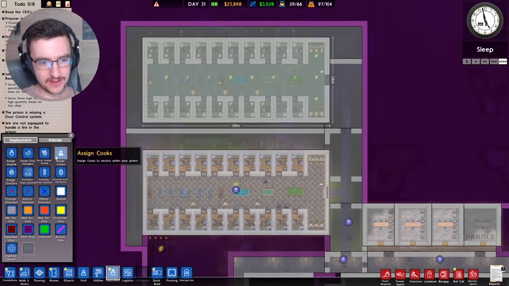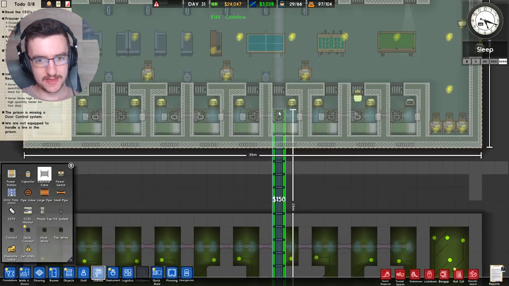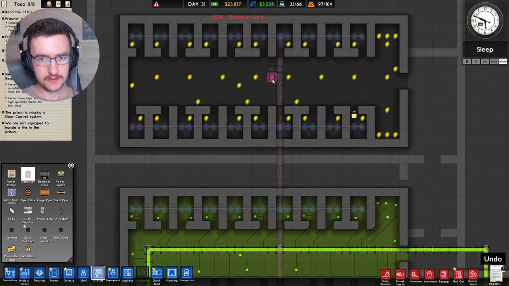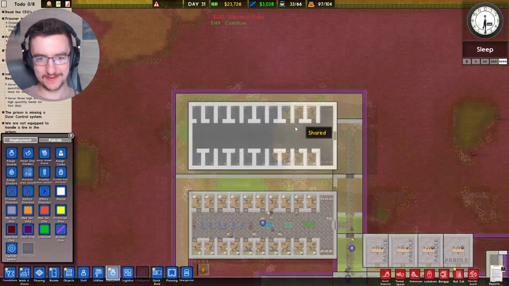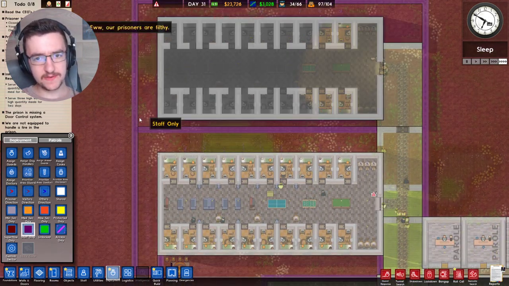Very good. All right, the other thing that we desperately need to do is electricity. So follow that up. There we go. Excellent. Send it down the middle. Send it down the middle that way. Very good. And that should all work out and should be excellent. Okay, cool. So, staff only is this area.